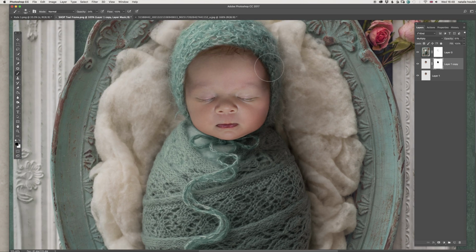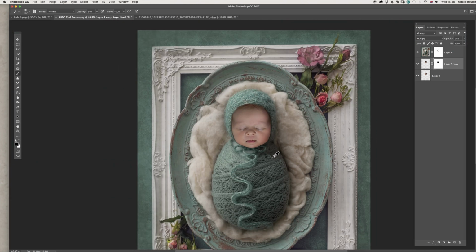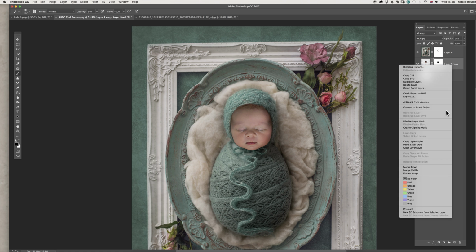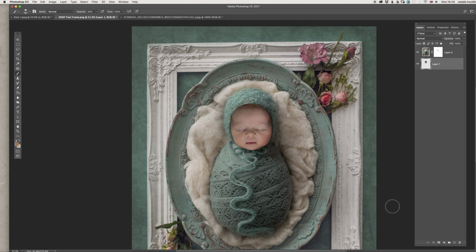Okay, so it's a little bit too dark overall, I think, right now. Or maybe it's the color. I think I need to add more light on this direction because we said that we want to have light that's going to match the bonnet. So I'm just going to merge that down because we don't need that anymore.